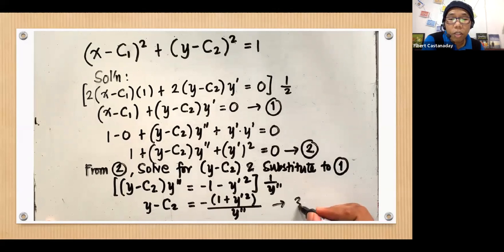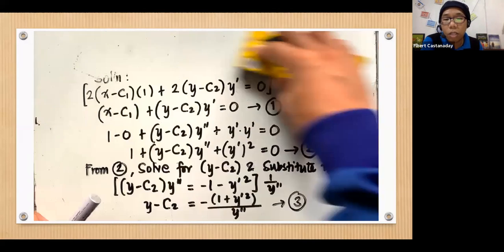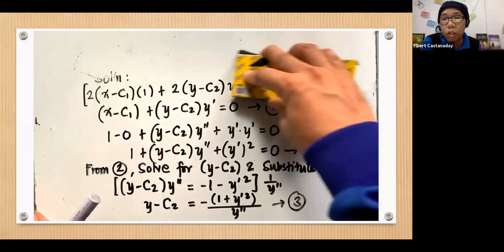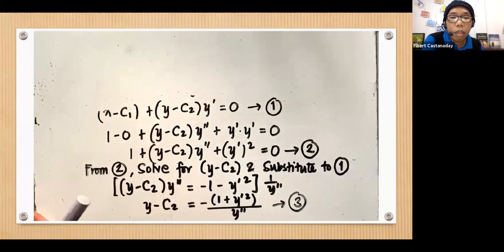Okay? Yung result natin dito, we will substitute this dun sa equation number 1 para ma-solve natin yung x minus c sub 1. So yung pinaka-idea ko dito is gagamitin ko yung first equation. Dun ko lahat ipa-plug in yung mga nakuha ko na value ni y minus c sub 2 and x minus c sub 1. So that's the idea here of doing this step.